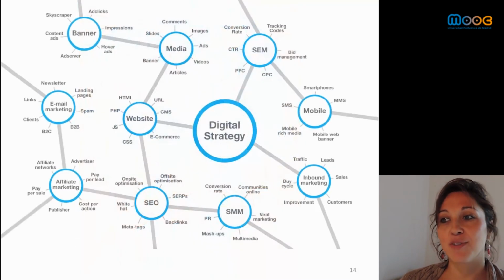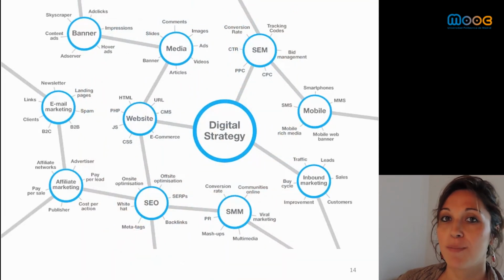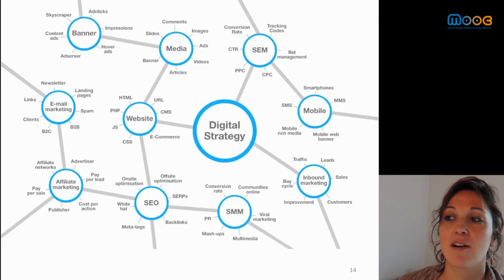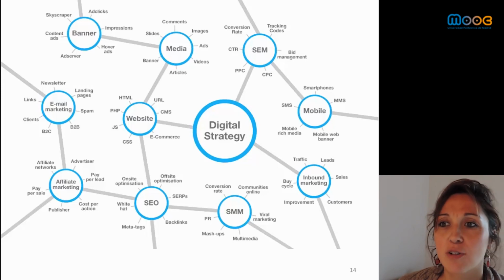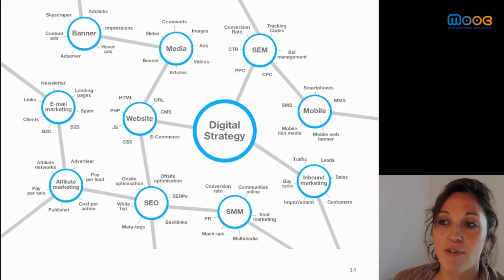So you have to now think about the digital strategy you are going to use to implement your digital identity and how you are going to do it. Here I added more things related to digital identity that are more professional, like SEO, SEM, inbound marketing, affiliate marketing, that we are not going to deepen further in this course, but you can use those keywords to find them further if you are interested in this.